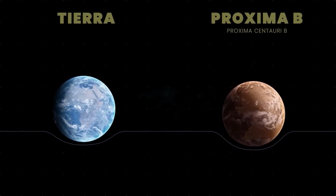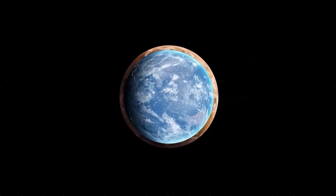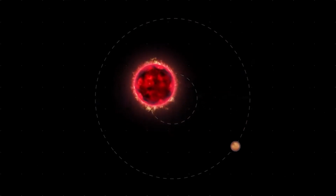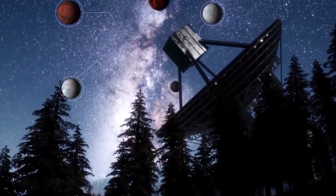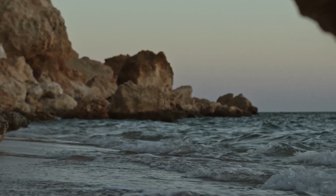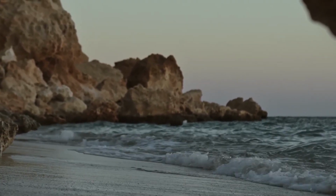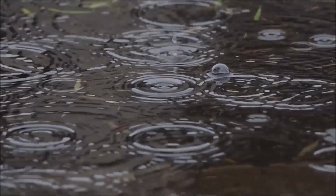The assumption quickly arose that experts had encountered a cosmic twin of the Earth in the course of this discovery. And it is true that the exoplanet orbits around its star, Proxima Centauri, within the habitable zone. As a reminder, in the world of astronomers, the habitable zone is the distance between a celestial body and its star in which water can exist in liquid form permanently. And it is well known that the presence of liquid water is a fundamental prerequisite for the development of Earth-like life.